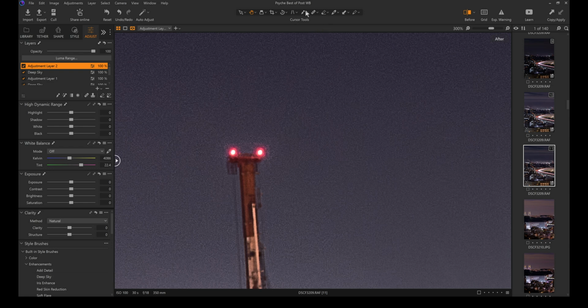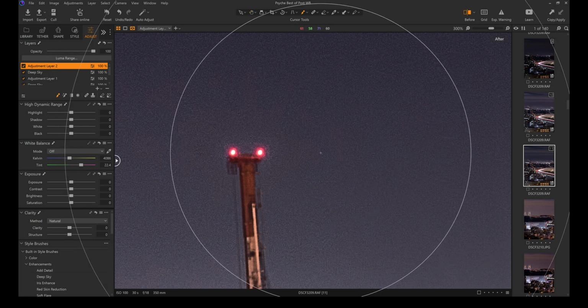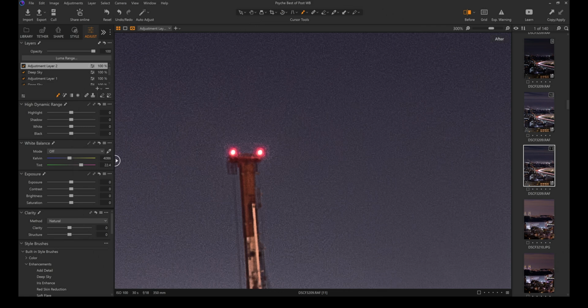We don't have to do deep sky this time. We're just going to do a regular mask. Also set huge, isn't it? And we're just going to mask around here a little bit.